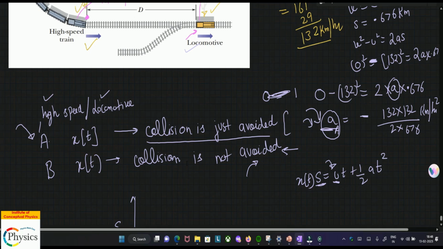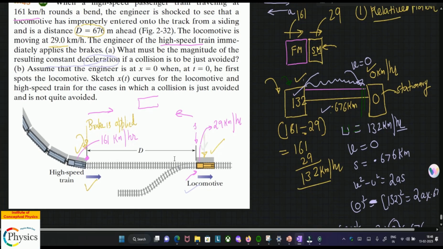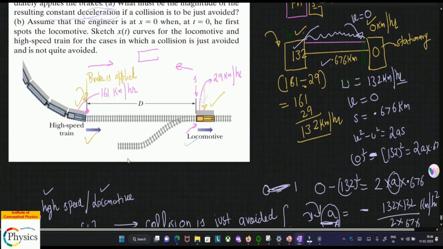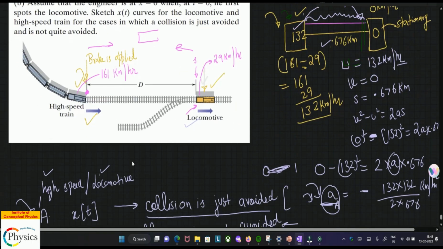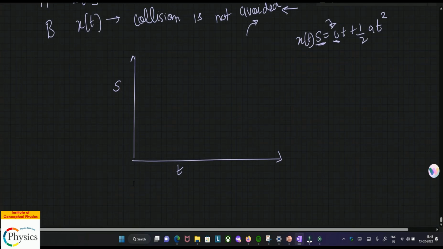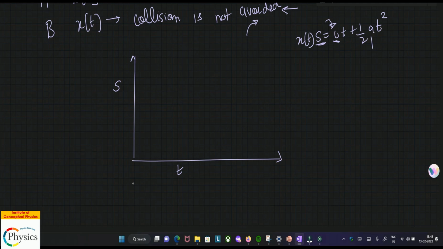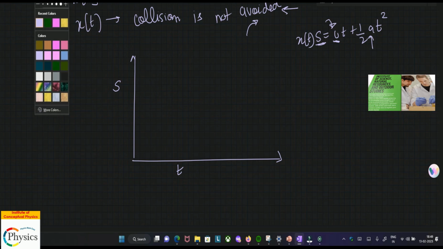Let me just start. If you notice the s-t graph for the locomotive, the locomotive is applying the brake. So a has a value which is negative, and the speed is going to reduce constantly. Let me discuss this with you, and let's do this in a format of discussion rather than me trying to preach to you. Use your mind also and think about it. How do you think about this?